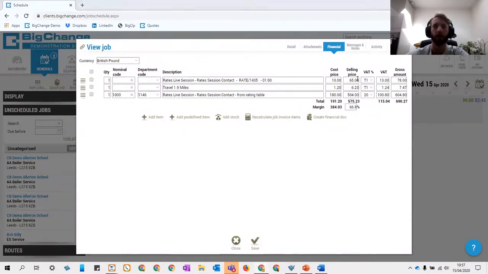When you're actually creating an invoice, it's not going to show the cost price. Though it'll show it in this section, on the invoice, when you actually create that PDF, there's no cost price on it. So you're not going to be telling the customer how much it's costing you. But that's the one way of getting that cost to come through. And it's the same thing for my travel. So it said that I basically cost £10 an hour. And because it was only a couple of minutes to drive to that job, it's only 2 miles, we were at a cost price of 1.2.